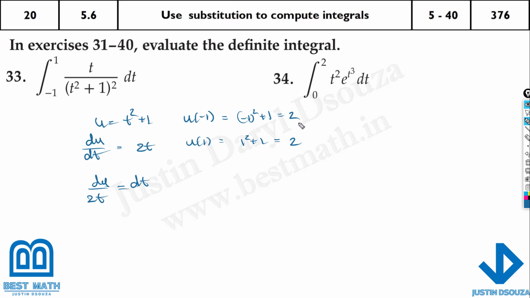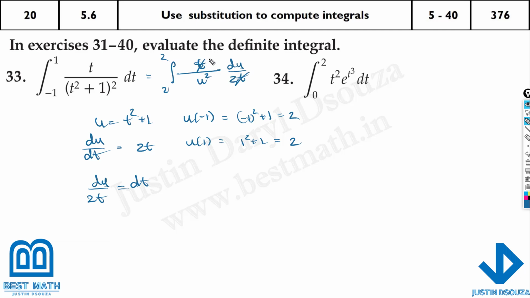Now here, whenever you take the definite integral at the same limit, it's 0, because whatever the value minus the same value will be 0. But anyways, we'll do the steps. So what we do is this particular given function, you need to write it in order. I'm just not writing in order because I'm just solving all these problems here directly. What happens is the integral, the new limits is 2 to 2. The upper value is t for now, but this down one is u squared and dt is du by 2t.